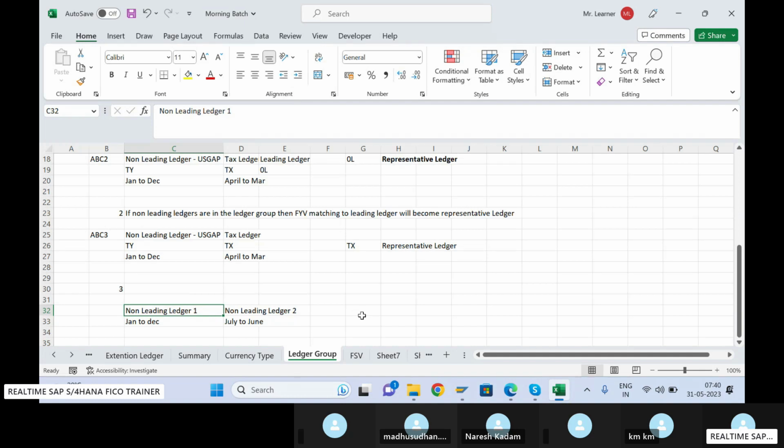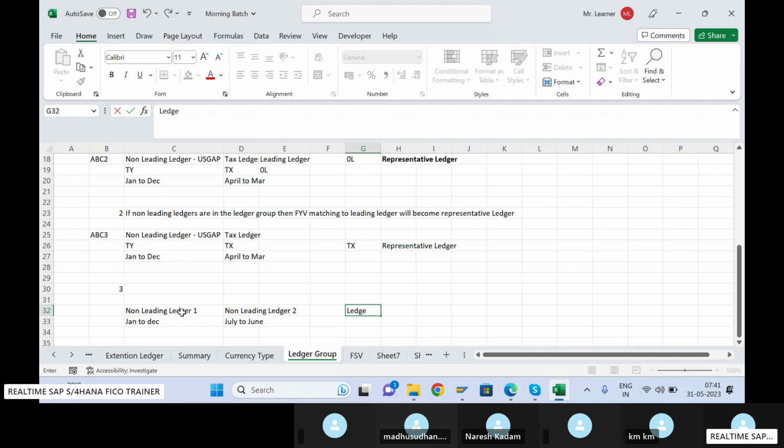There is no control, the system will not check, because there is no ledger having a fiscal year variant matching the leading ledger.